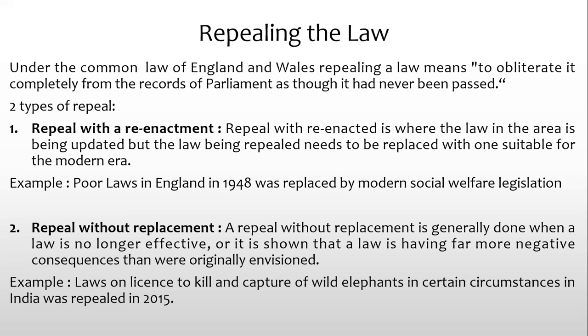So there are two types of repeal under this: repeal with reenactment and repeal without replacement. Let us try to know what they are. Repeal with reenactment is where the law in an area is being updated, and the law being repealed needs to be replaced with one suitable for the modern era.